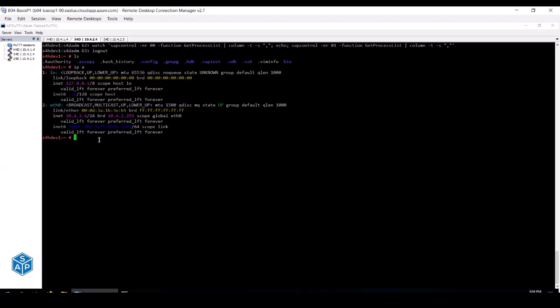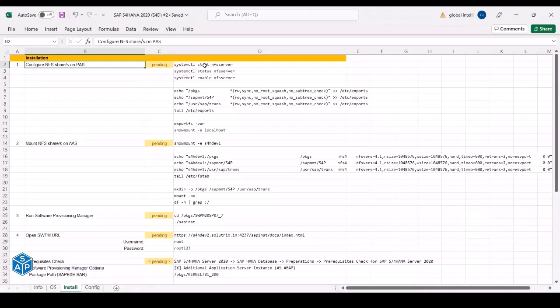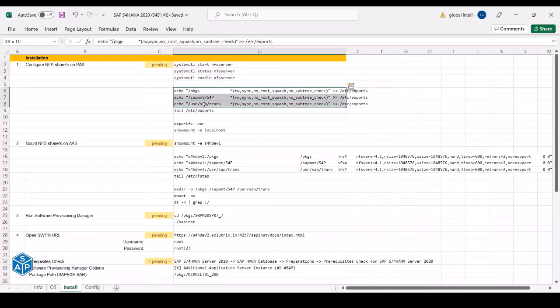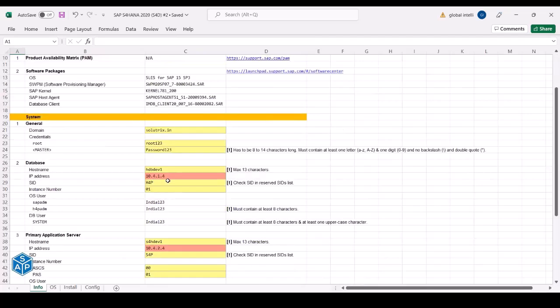So here I need to share, oh sorry, first before sharing, I need to start NFS, and then I need to share all these file systems. Sorry, not file systems, directories: /pkgs, /sapmnt/SID, /usr/sap/trans. Okay, the SID here is different.